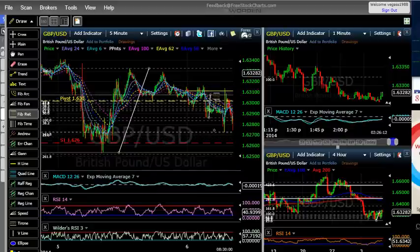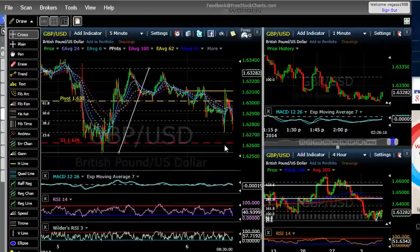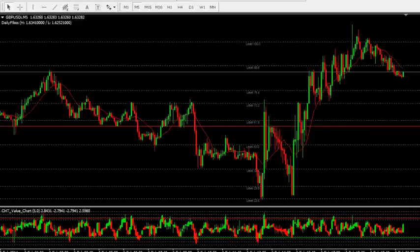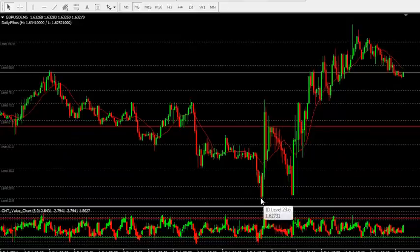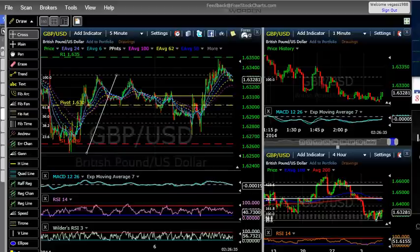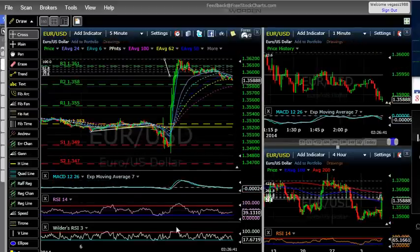So there was that reason to get in there, and then there was, I think, no, I must have been dreaming that. Sure there was another fib line that was drawn somewhere that was on that. Actually, was it? Oh yeah, it's the same one. Yeah, ignore me. So that was the second one. The second group of trades, and then it was Euro USD.